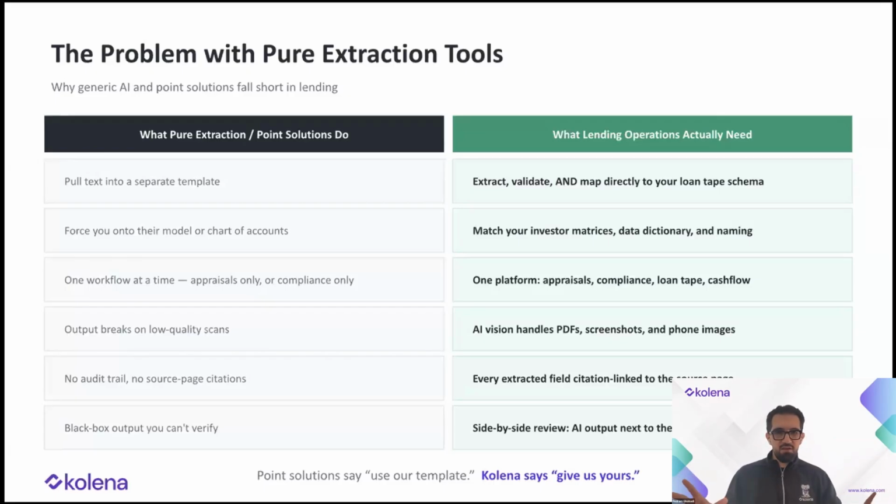You have a process agnostic software that you can build different workflows inside, maybe chain them together. In a sense, Kalena fits right into the lender's workflow, and we can address many, many bottlenecks within the same platform instead of you going and purchasing multiple softwares. That's maybe the biggest positive here.